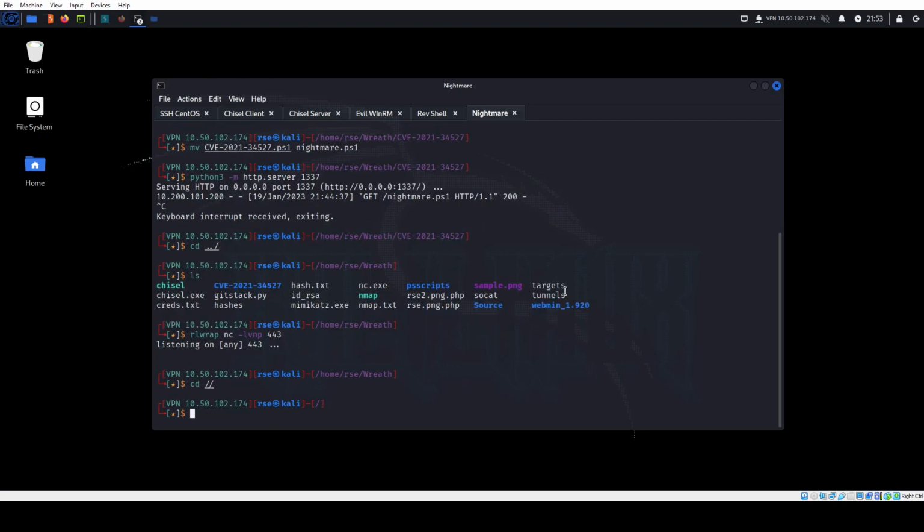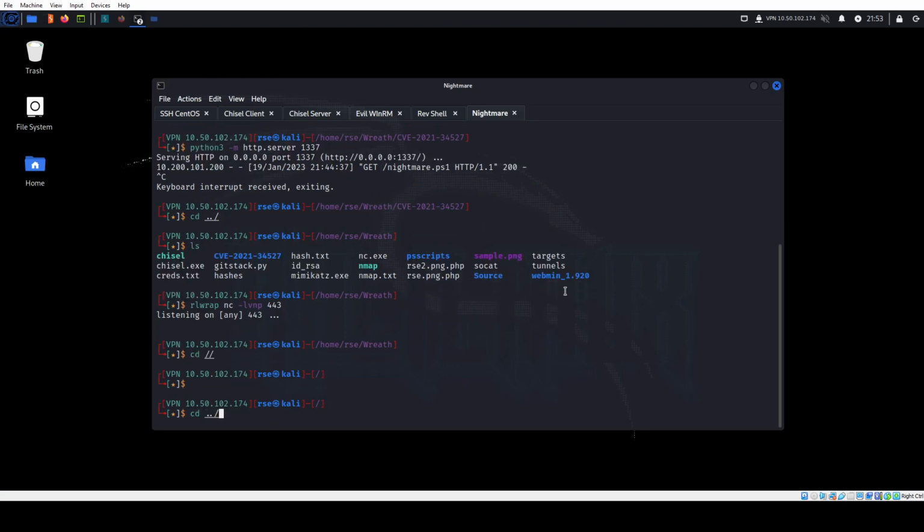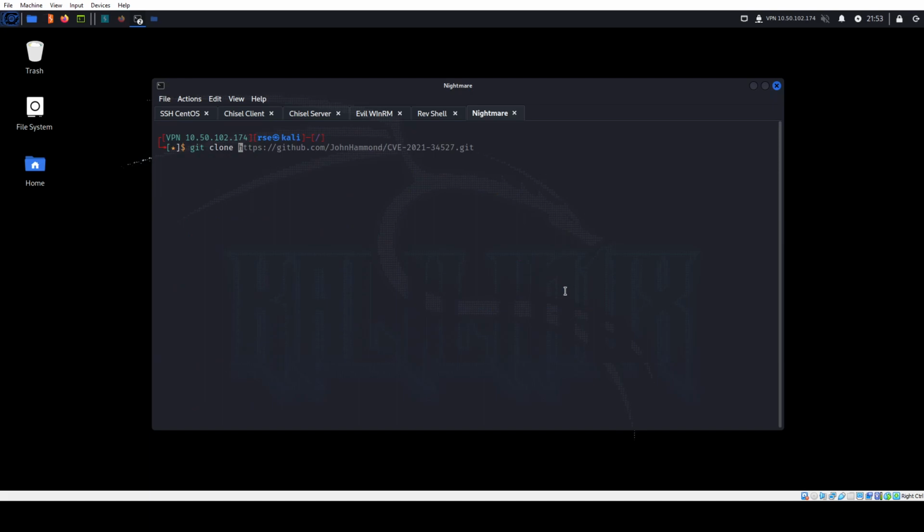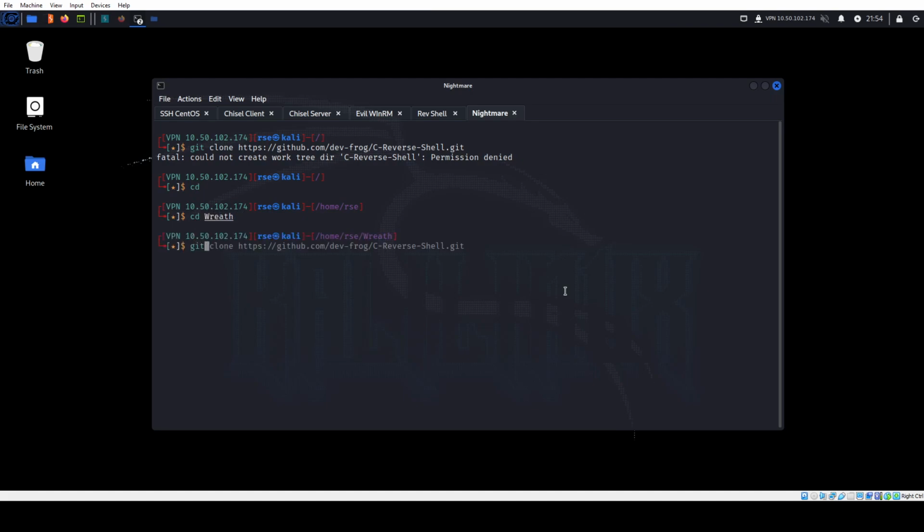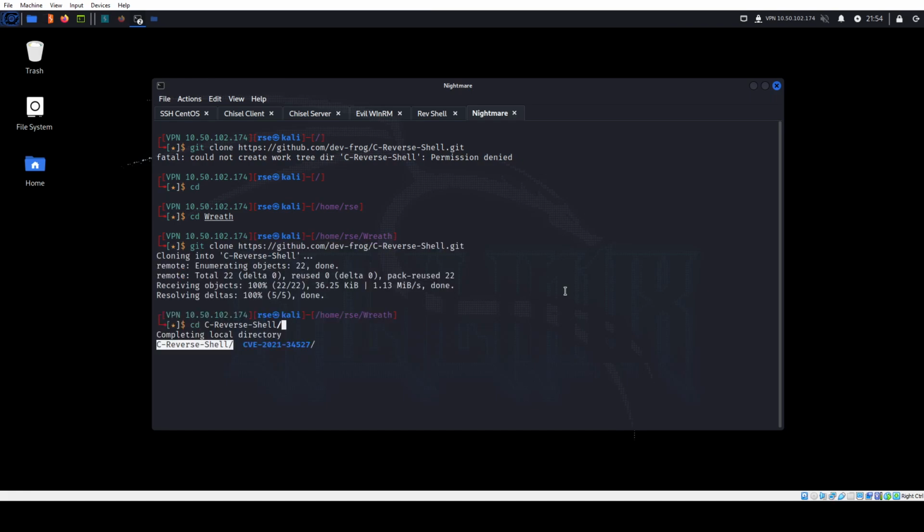Done with Nightmare, for now. Git clone. Go. There we go. I went to my base directory. C reverse shell. There we go.